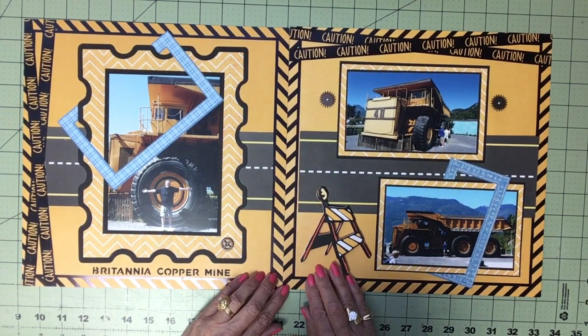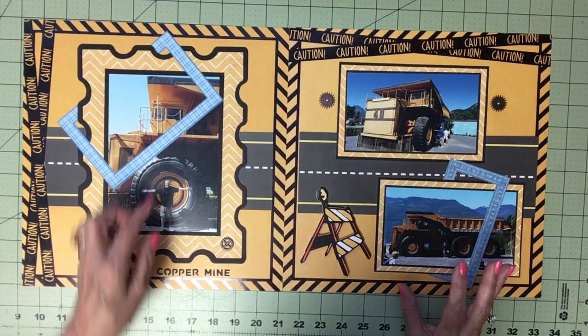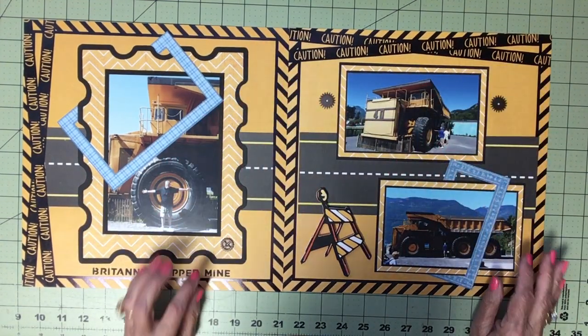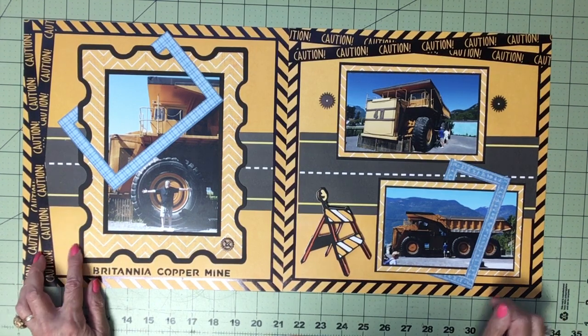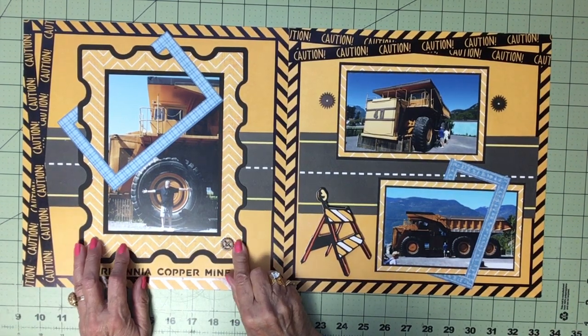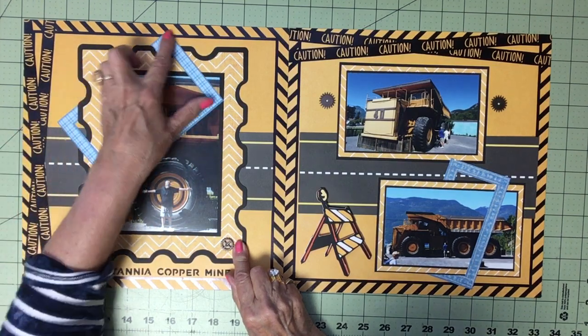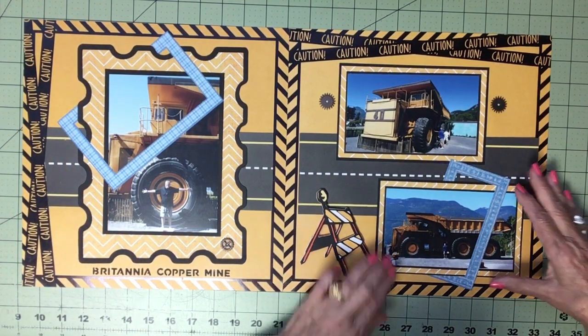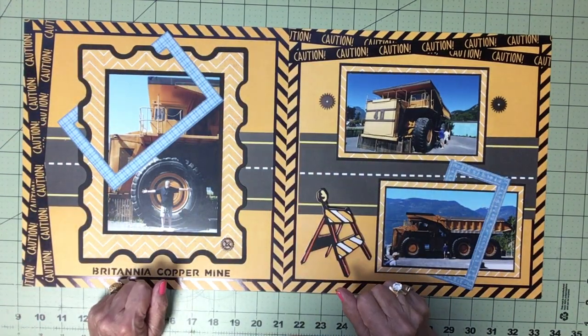So I found this great paper with road and caution signs, and it was yellow like the truck, so I thought it was perfect. I didn't have to do much, just did a giant frame on this, and these were pre-cut frames that I had. So I just slid the photo into that and hooked that one over the corner of that photo.